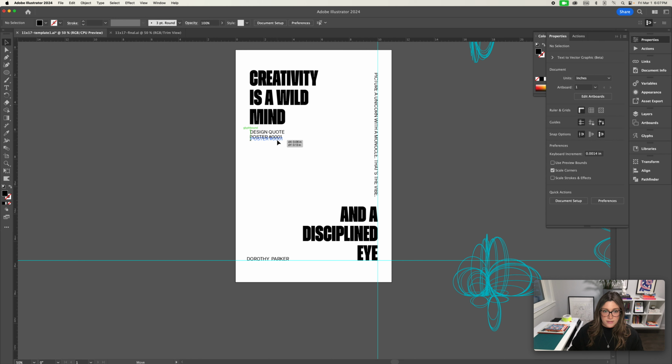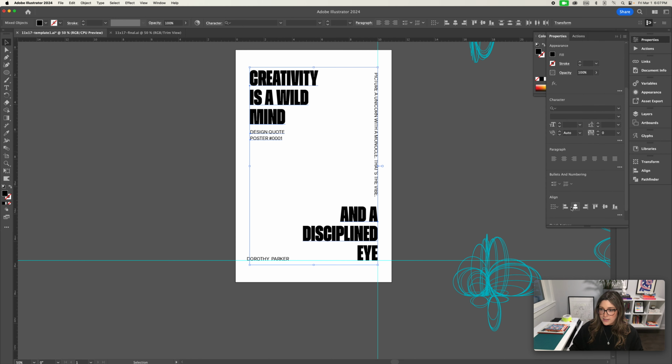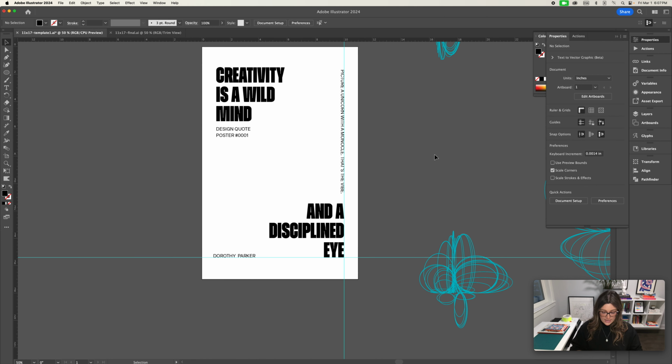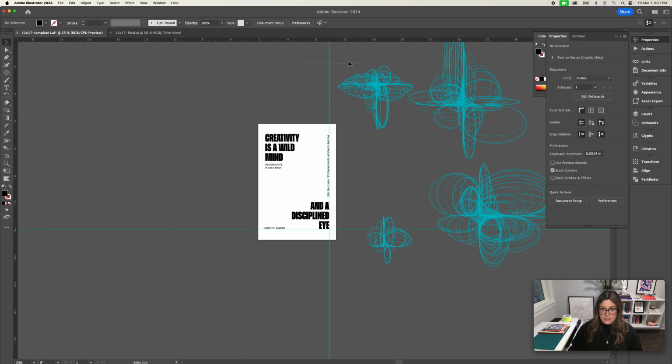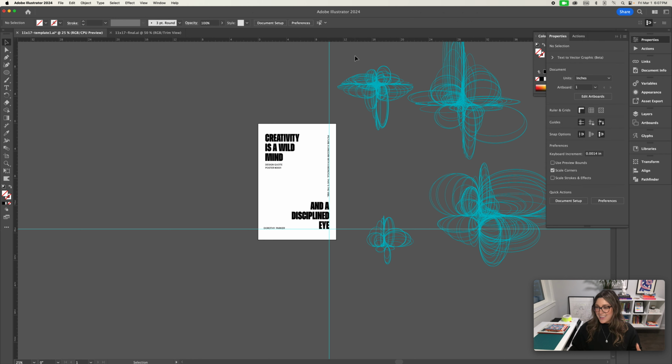All right. And I just want to make sure that it is all aligned. You could also use the ruler for that, but I used the align tool in this one. So I like how this is looking so far. It's a little different than what I have done in the document, but I like changing it up and just seeing what the design can become.